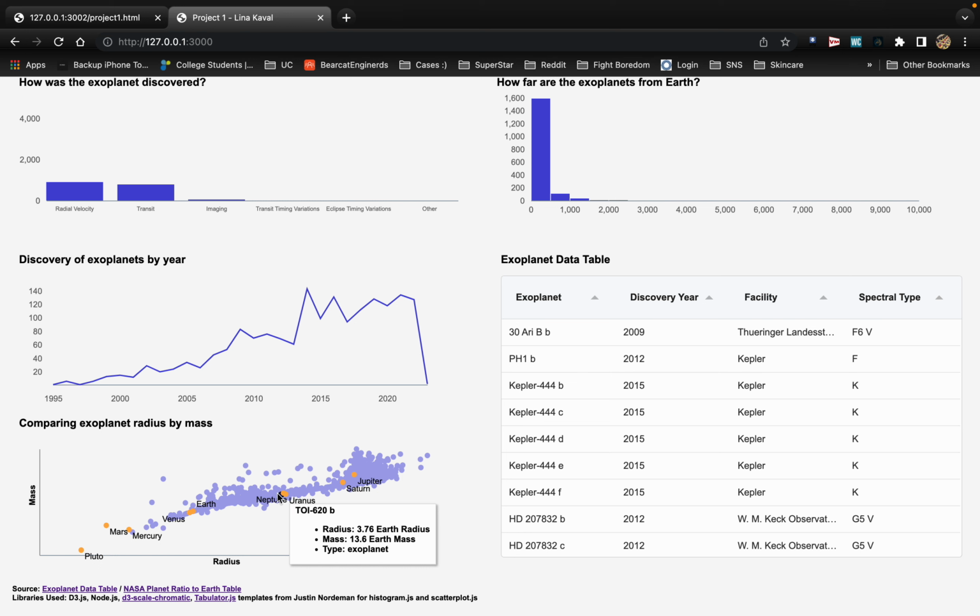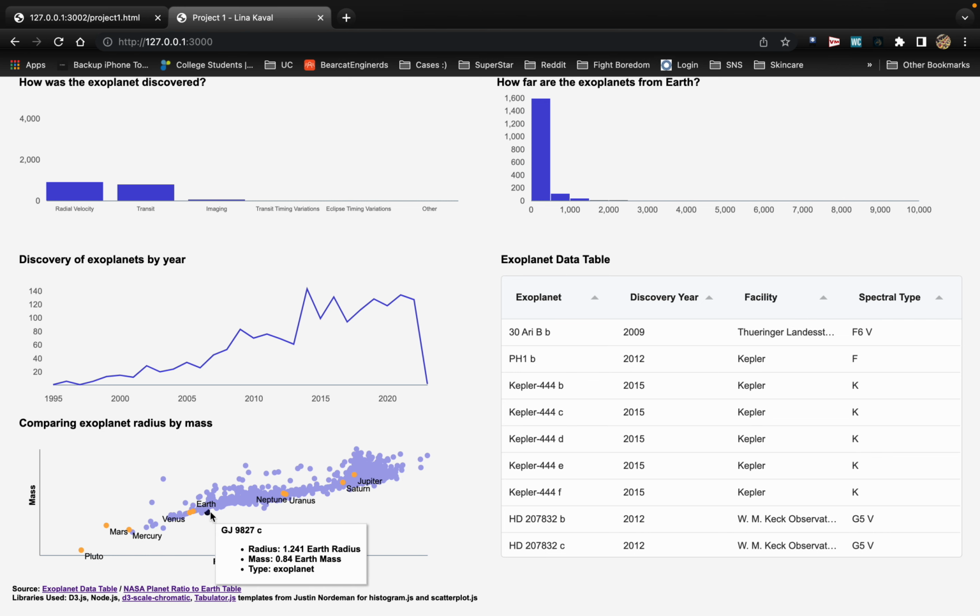Here is my scatter plot. As you can see, I have radius and mass. I decided to remove the text completely because I had to log scale my scatter plot, and I figured that having it log scaled would mean that users would not really be able to understand 1, 10, 100 if I showed the text. So simply, users can compare different planets against each other.